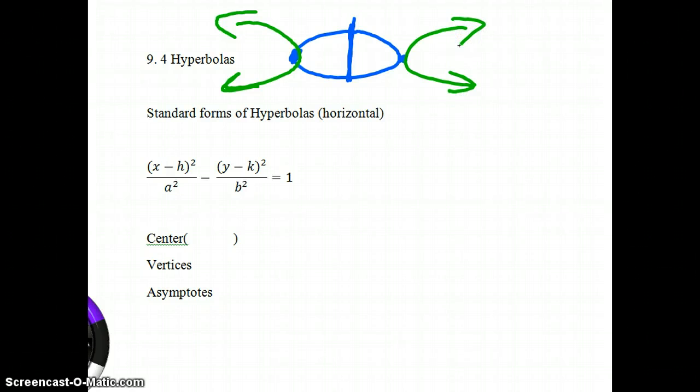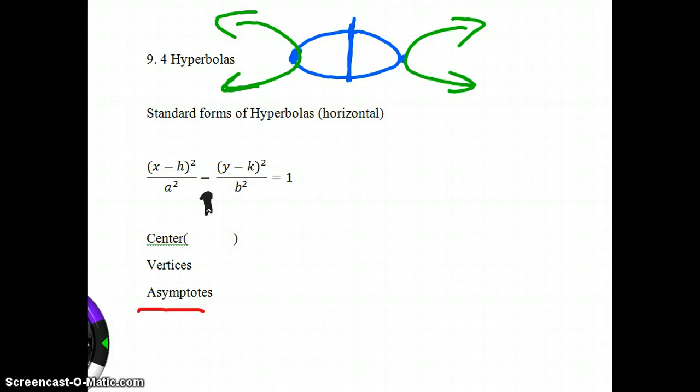So we're going to have some A's and B's again, and we're going to have centers and vertices. And the newest thing that we're going to have is asymptotes. And I'll try to explain what an asymptote is and how we get the shape of our hyperbola. So one of the first things that we're going to have is standard forms for hyperbolas. And again, it should look very much like an ellipse. The only difference between a hyperbola and an ellipse is this minus sign. So when you look at a standard form of a hyperbola, look for this negative or positive sign.